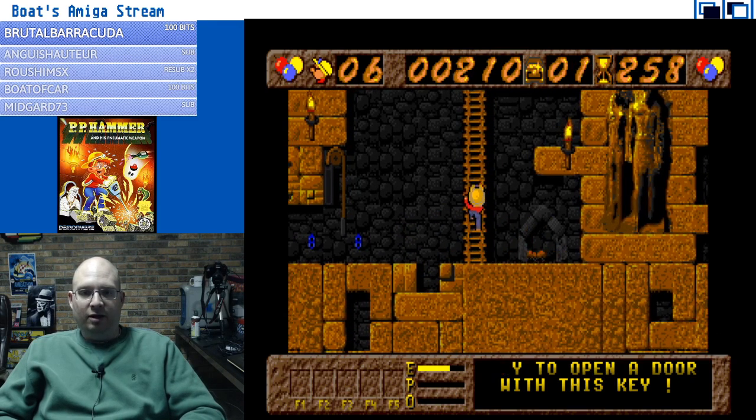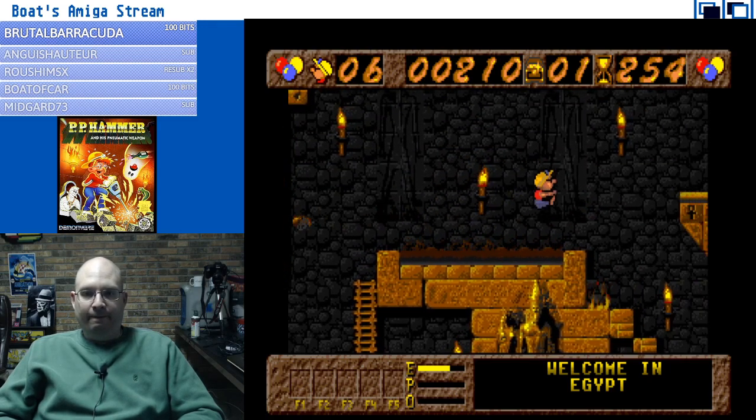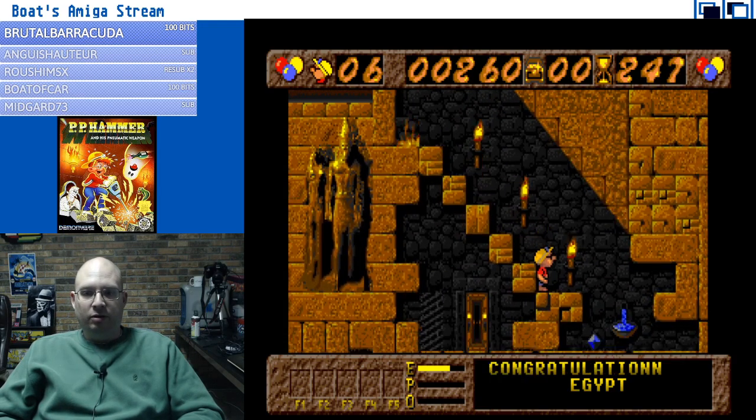Okay, you cannot destroy the bad guys with the drill. But there's a secret up there. I just don't know how to get up there. Maybe I need a special potion.